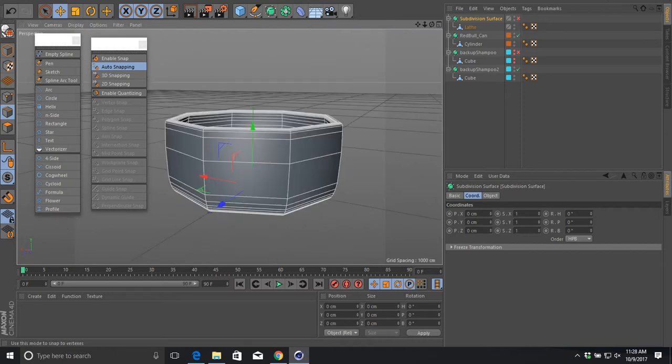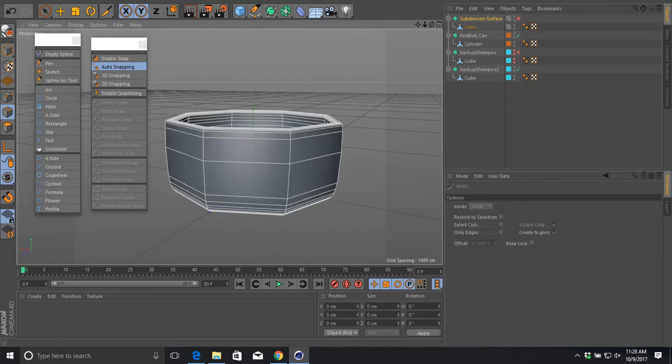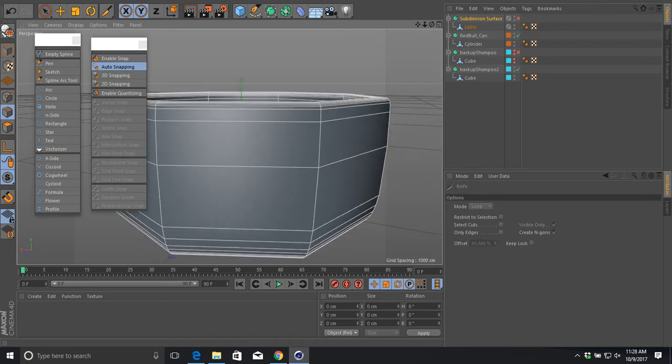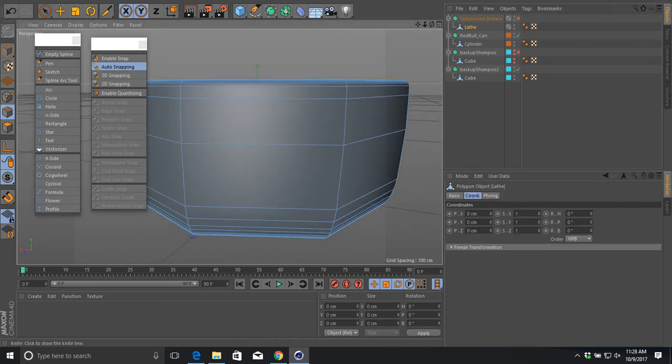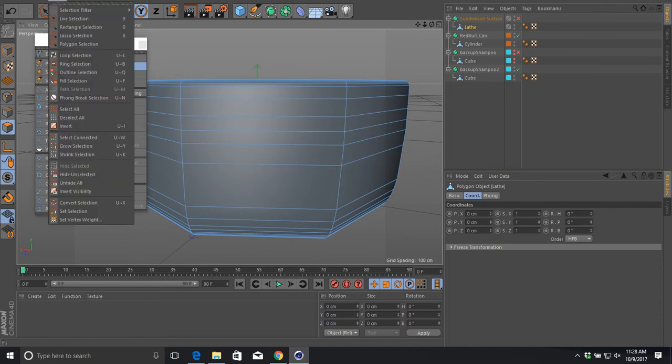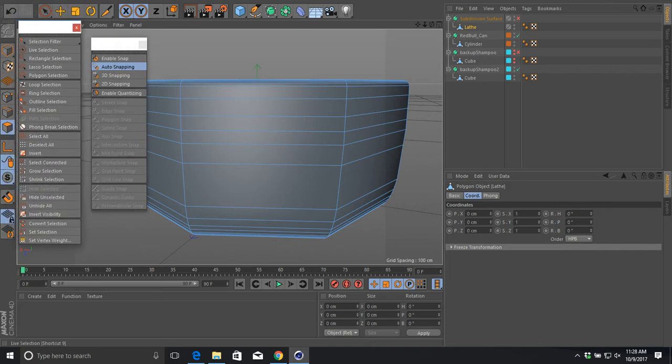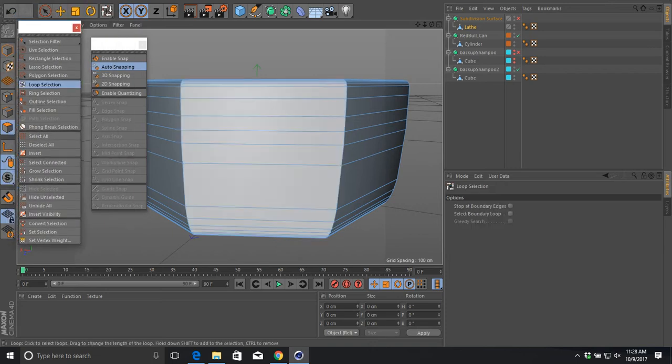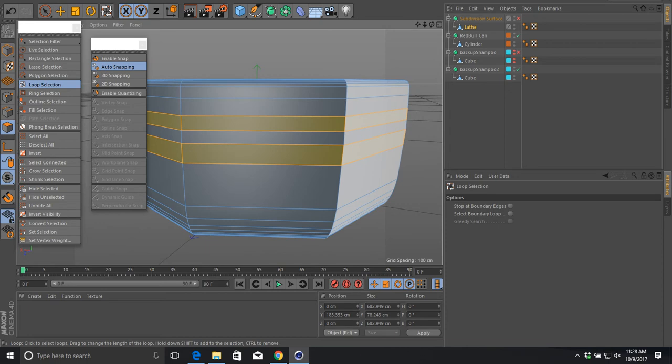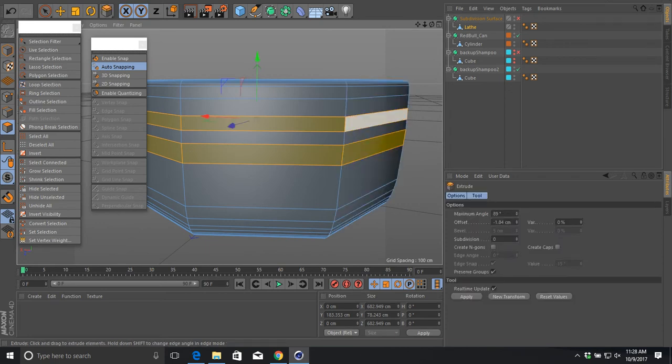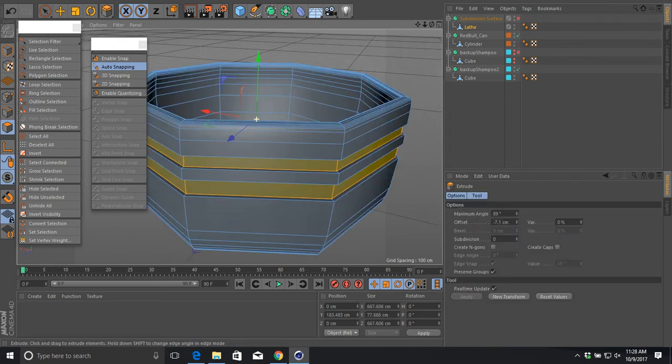So with this, let's say that I wanted some extra lines. So I go to my knife tool, I go to edges, make sure I'm on the lathe itself. I can add some extra divisions in here. Then I can go to my faces. I can pull this selection menu off also. And I can do my loop selection there and there. I can go to extrude and just push that in. That's cool.